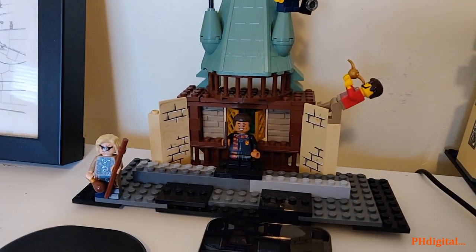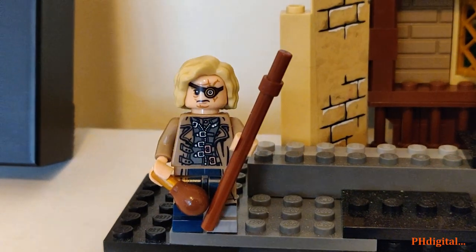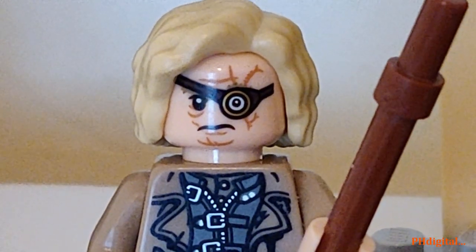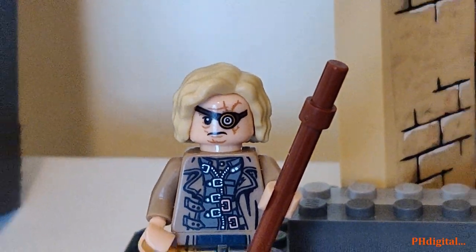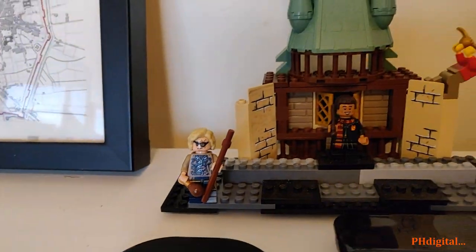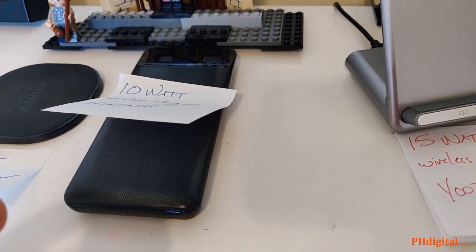And yes, those are Legos in the background. Anyone recognize that guy? A little Mad-Eye Moody in the morning. And we're filming on the OnePlus 6T today, which does pretty good. No gimbal, just a man. All right, sorry, tangent. Let's plug this in.